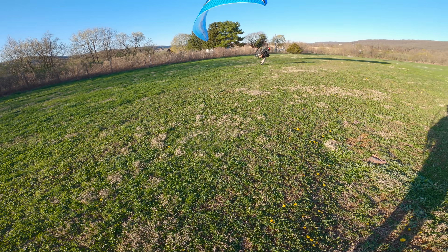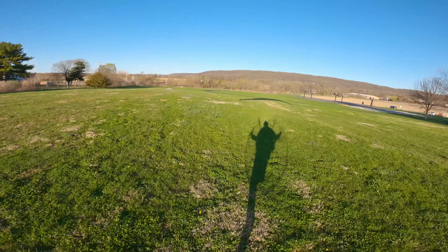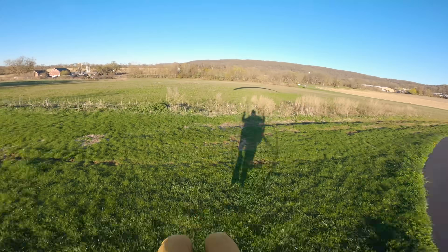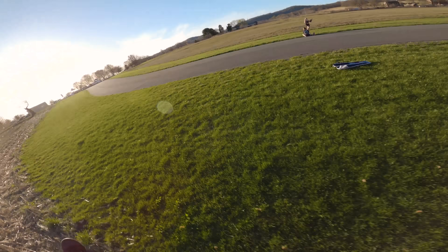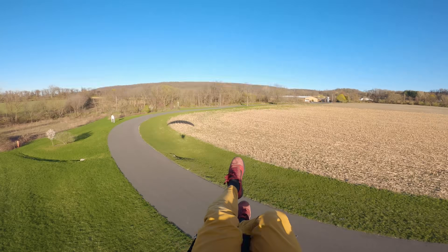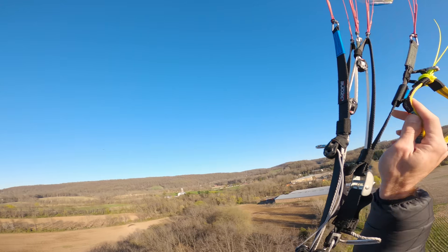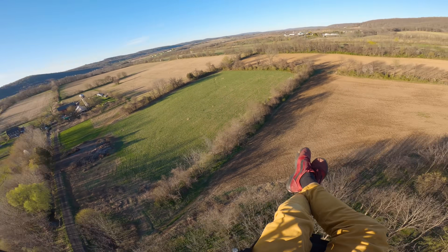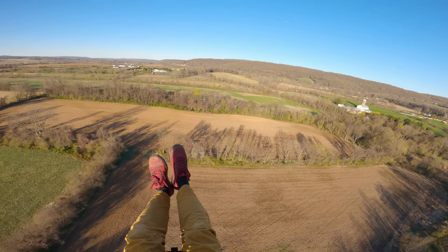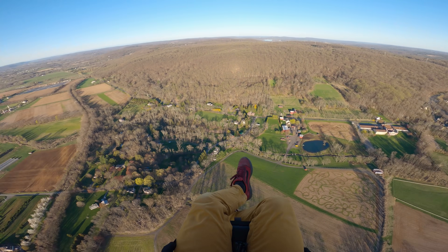There goes Jeff — what a beautiful launch, almost a cage scraper. Yahoo! Off on another adventure. You guys asked for classic New Jersey shenanigans videos — I'm gonna deliver. We're flying to a prison, or right next to a prison. We just climbed above this ridge with approximately 900 feet per minute climb rate on the Maverick factory mobile with the three-blade prop, measured in one of the last videos.